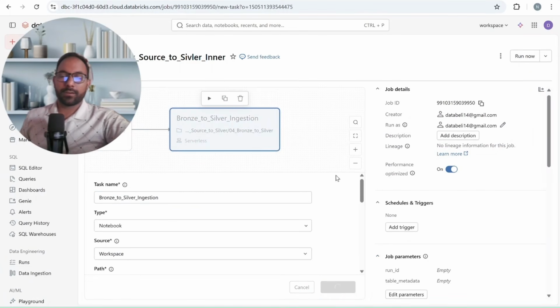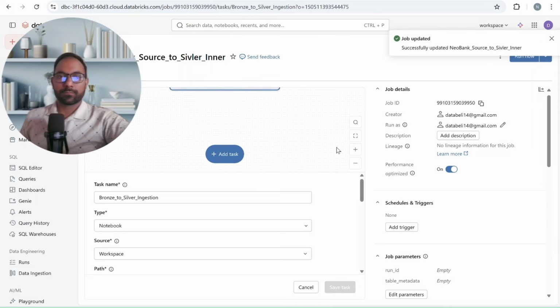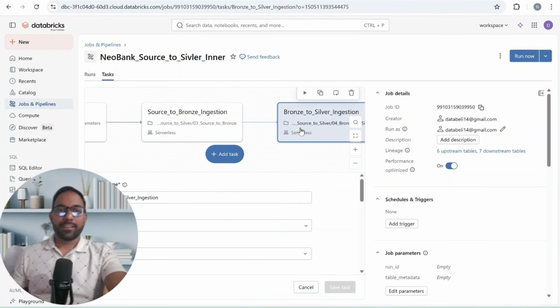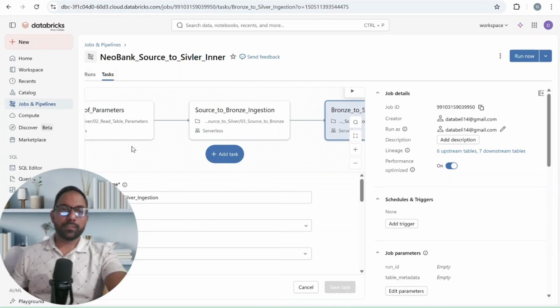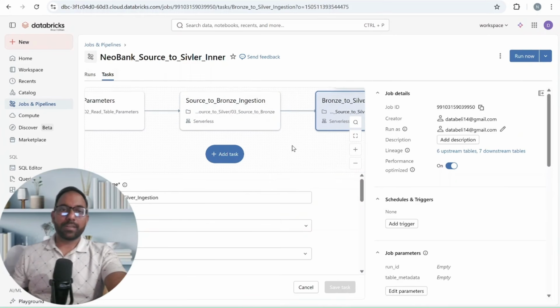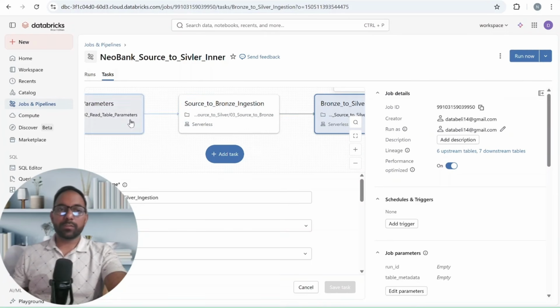And let's create it. Now there is only one last thing we need to do with this job. That is adding the output of this get list of parameters to both of these tasks, so that the notebooks can use the parameters which are being read by this notebook.